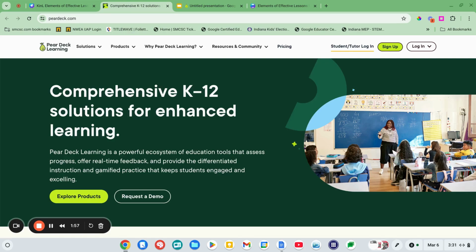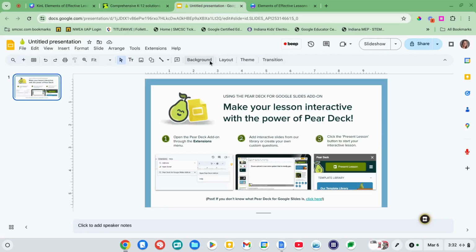So the teacher is really able to gauge understanding in real time and clear up misconceptions in the moment rather than waiting until the lesson is over, giving homework, getting the homework back, and then realizing that the students were not understanding the content. You can also just use Pear Deck as a standalone. You can just ask questions straight from their question bank. So I'm going to just show you really quick.